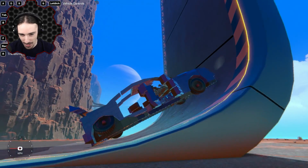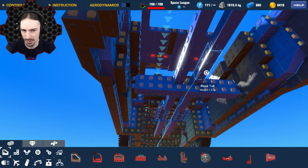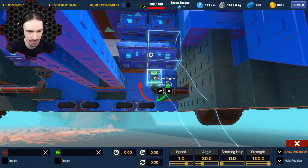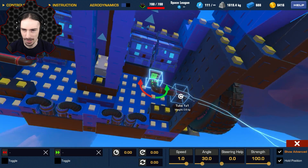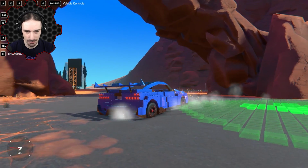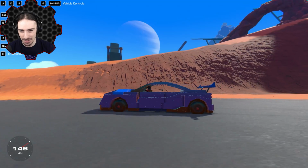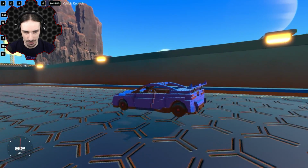Oh no, what happened to our wheel? Oh, interesting. There is not normal suspension on this. If you look here, we actually have steering hinge suspension. The strength is on 100, but I haven't seen that on a car like this before. I don't know how effective that is compared to normal suspension. It really doesn't seem like suspension's all that important for this. I don't know if it's actually working very well or at all. It might just give just enough give to have a positive effect, but not really be that noticeable.